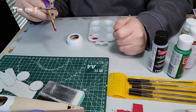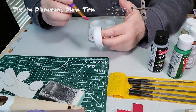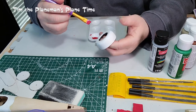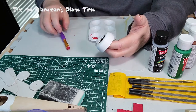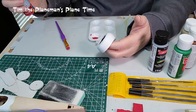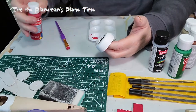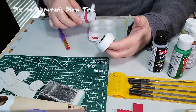Next, the cowling. The cowling is going to be red as well. It's a little easier to paint — it's all red, no masking required. I'm just going to hold it on the inside and use the paintbrush on the outside. I need just a touch more of that red paint. It's called Holiday Red — that's the paint I'm using — and I picked it up from my local hobby store.